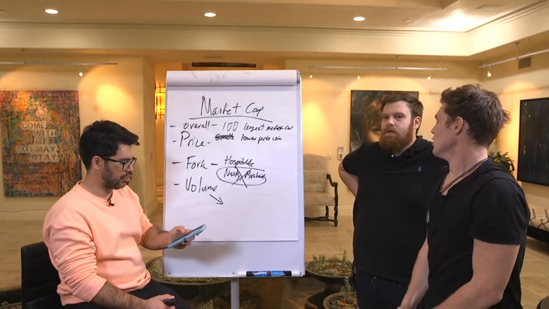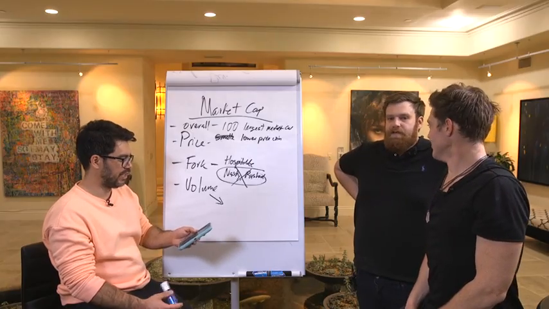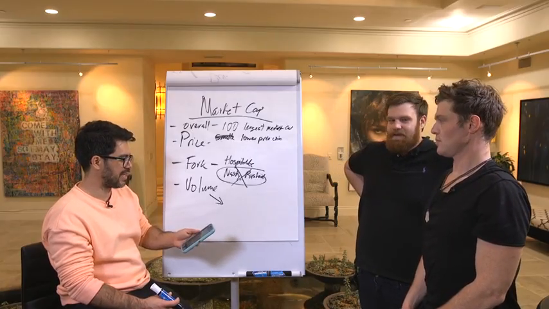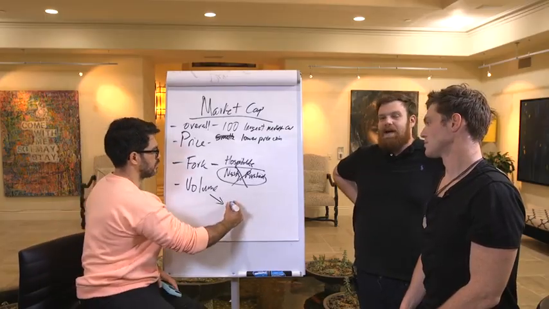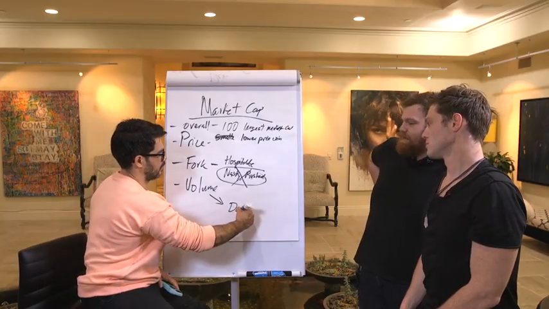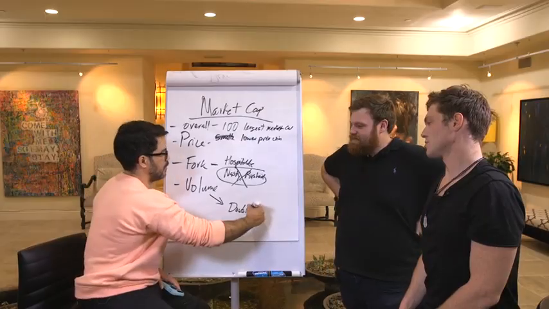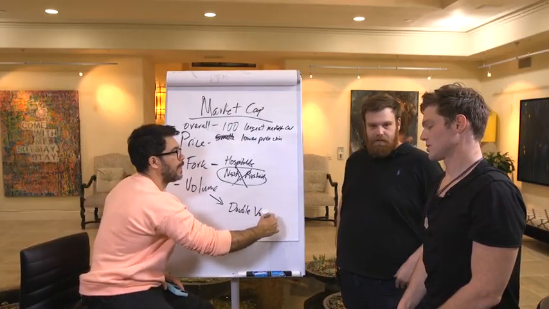Volume is what you care about the most. Off the charts, let's define off the charts. What is that? If it doubles what its normal 24-hour volume is, if you're 2 times above that, that coin is about to fly or it's about to crash. Yeah, one of the two. It depends on what the price action is looking like.